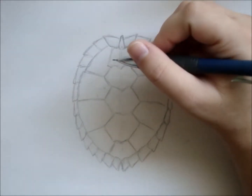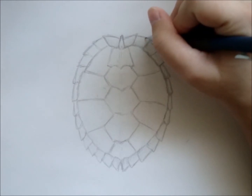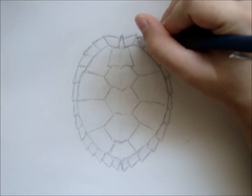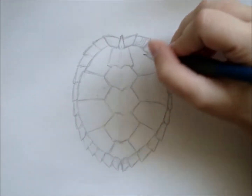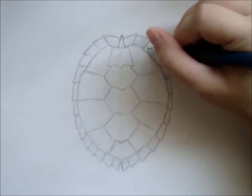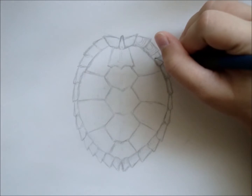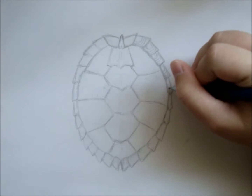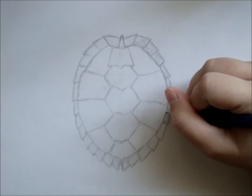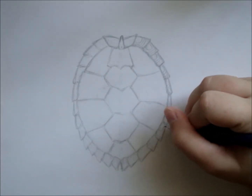Okay, so one of the things with the texture or the growth lines is that there are these little spots, these little plates that they grow out from, and you'll just add little lines. They're almost like little ripples. And that's what you can do first to get your bearings where the shading is going to behave. I'm just going to do the marginal scutes first.